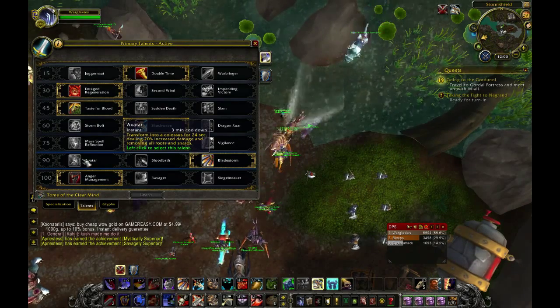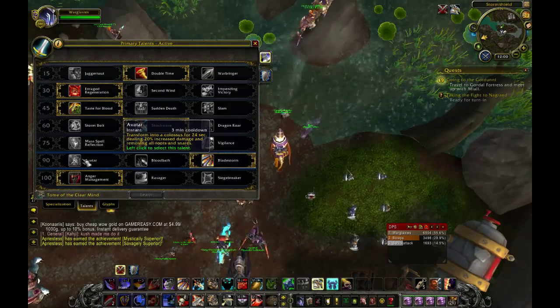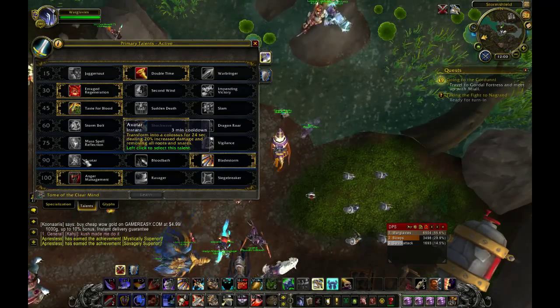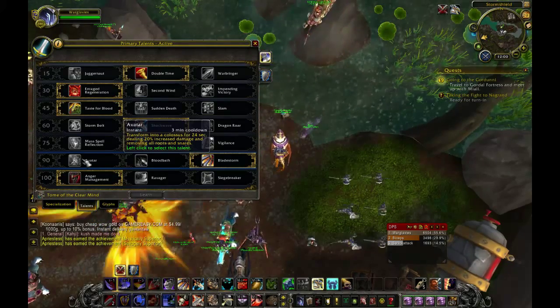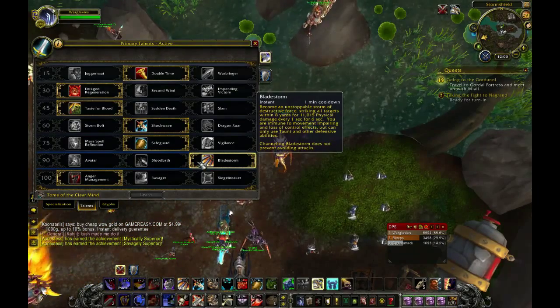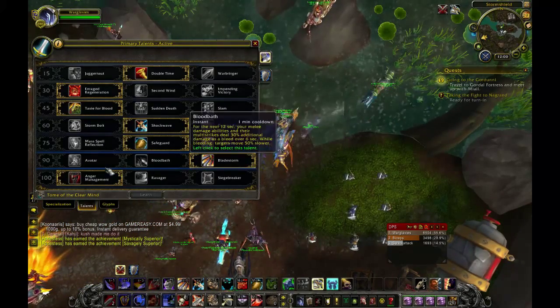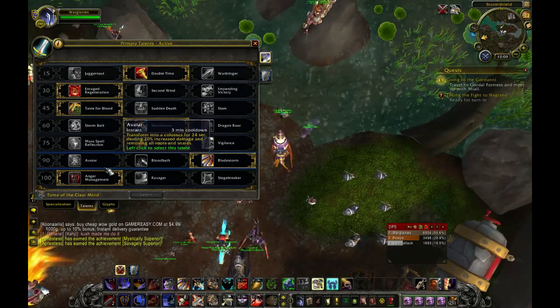Big number. We don't like that. I will mention that in 6.1, that cooldown is going to be reduced to 1.5 minutes. Keep that in mind. So yeah, I think Bladestorm 90% of the time is going to be best. Maybe if you're running TSG, something like that, you might want to run Avatar.